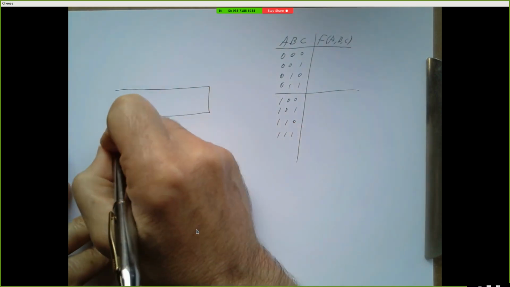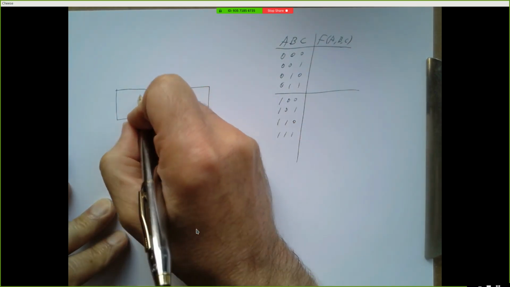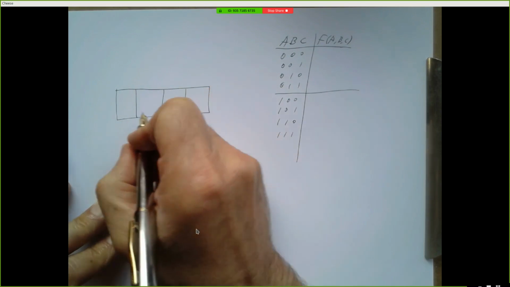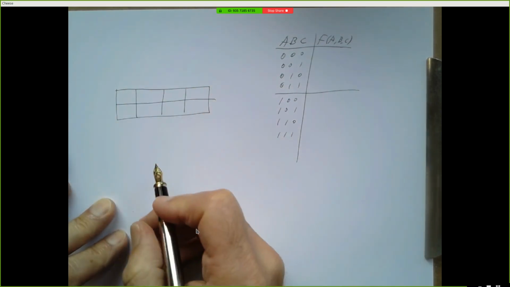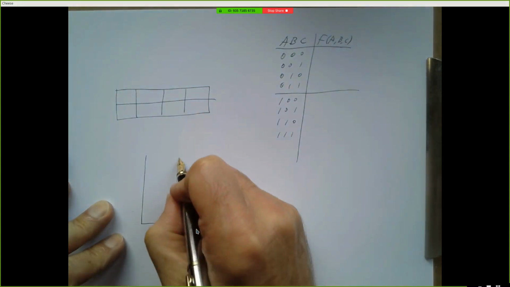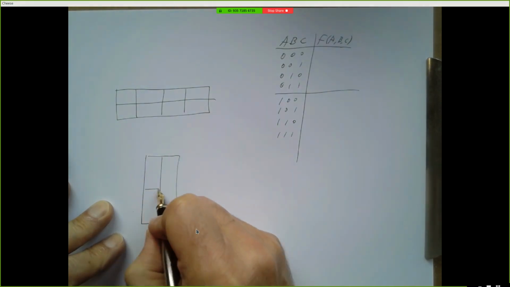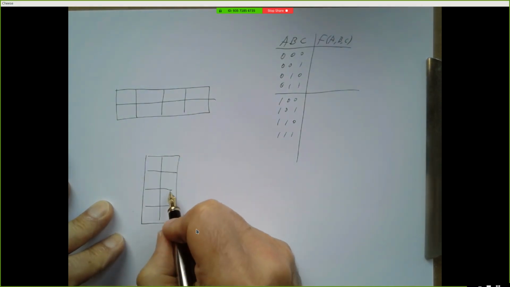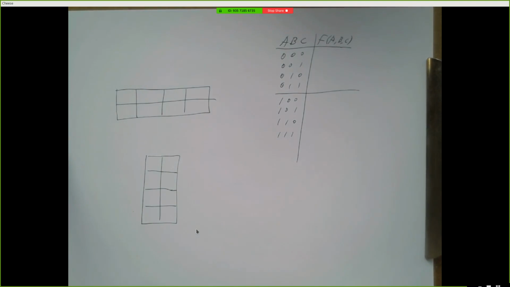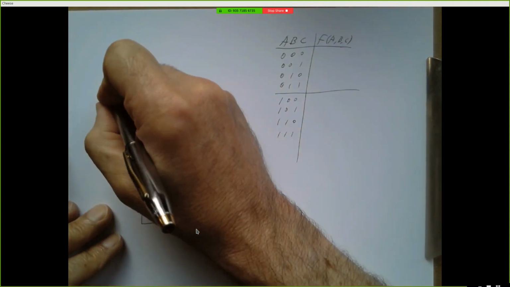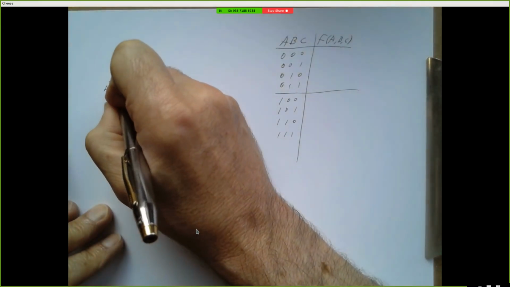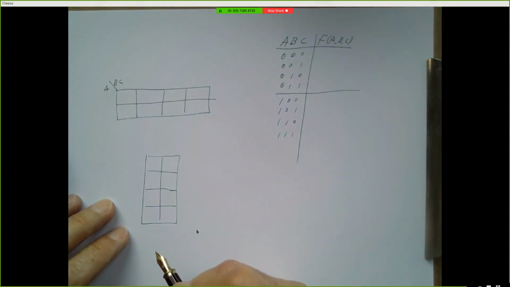So you've got a choice of how you draw a K-map for 3 variables. You can do it like this, or you can do it like that. And it's not going to affect the final outcome. It's totally your choice. You also have complete choice over how you label the individual cells.